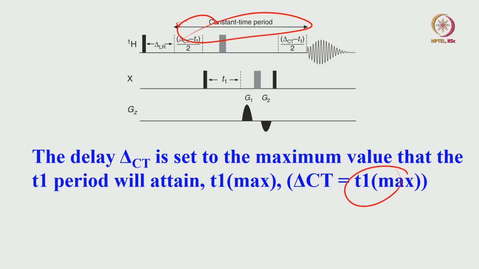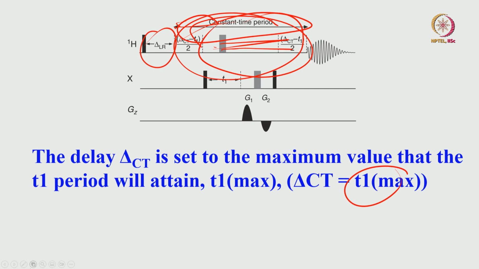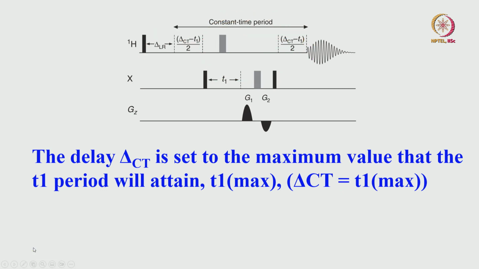And then this one, the 180 pulse, in between we can move it forward or backward, either way, so that this time always remains constant. You understand? So we can keep this constant, but we can move this way or that way. Whereas this is constant, this is before and after, that is constant. This is after this one. So that is always kept constant. This is a constant time.